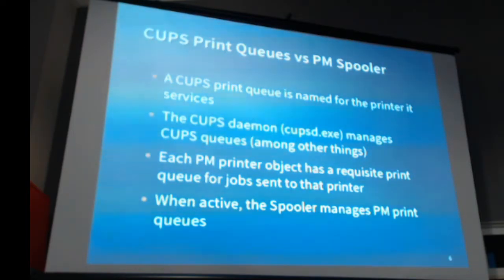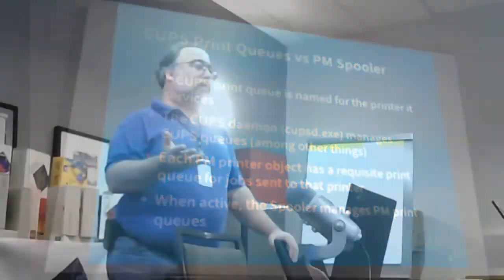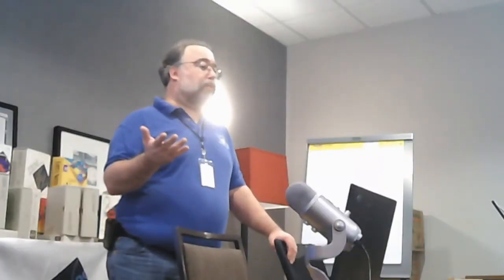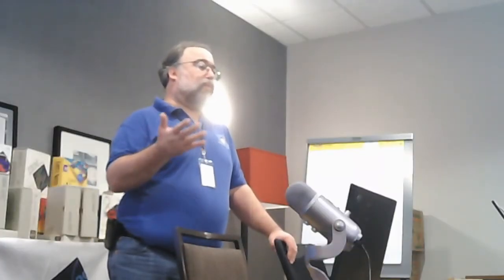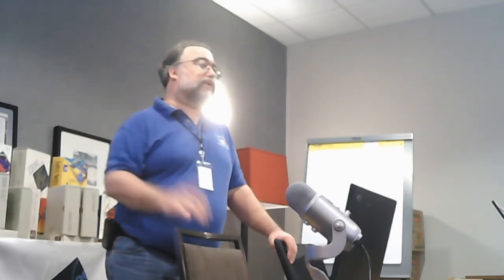The spooler can crash. You can also have situations where there's a leftover job in a PM print queue and the spooler won't start the next time. And there are some other odd circumstances that can keep the PM spooler from starting. That doesn't mean print jobs won't run. They just won't be managed by the spooler. They'll print directly.